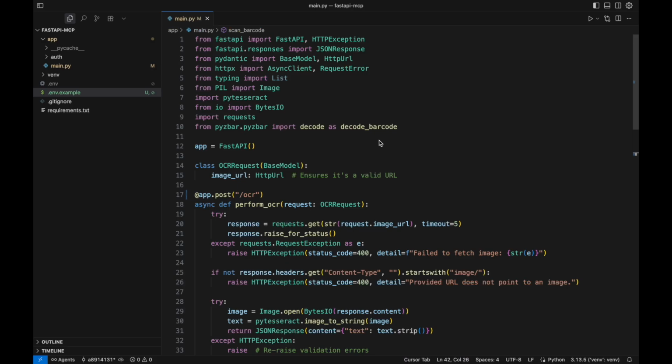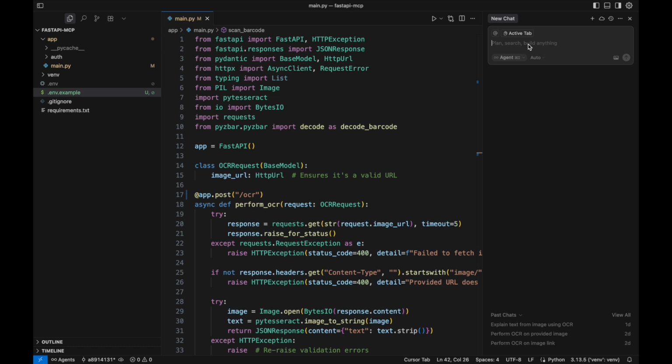Now, my goal with this is to be able to ask a natural language question to an LLM or an MCP client that makes use of my tools. For example, I might want to go into Cursor in the chat and ask a question to perform OCR on the same image. I may want to know about the origin or the background of the text. To do this, we need to launch an MCP server and make sure that our client, Cursor, is connected to the MCP server. So let's work on that now.